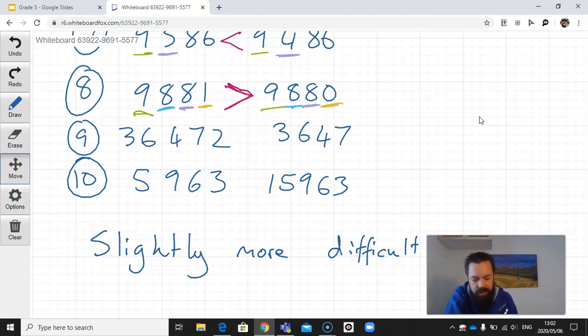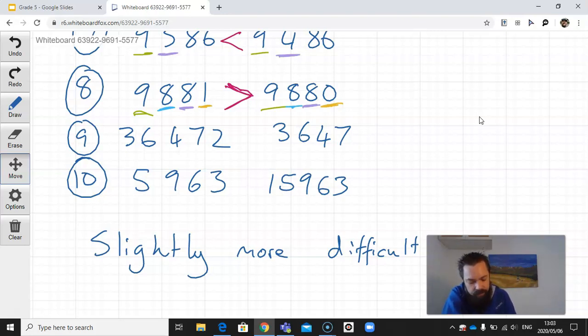So, next one, a little bit tricky. You can expect your teachers to test you with this kind of one. So you'll notice that 3,647 is in both of them, but this one has a 2 after it. And the reason for that is to trick you into thinking that those numbers are the same.